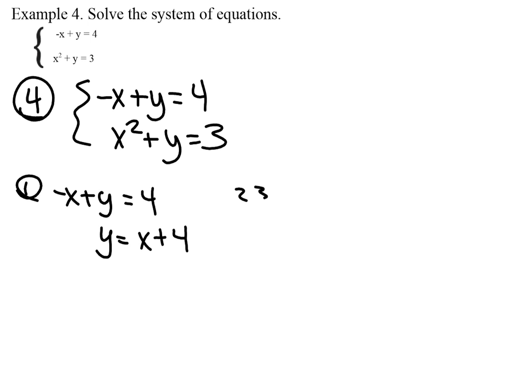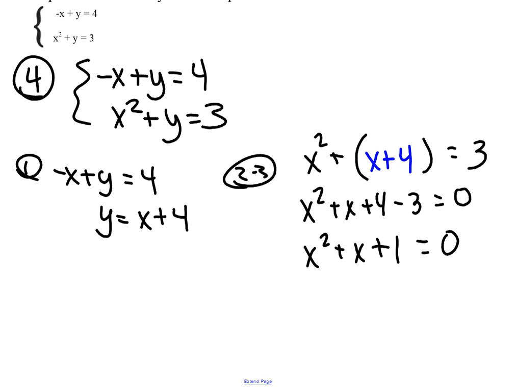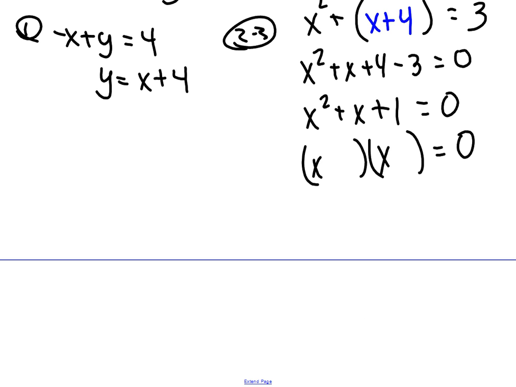Then steps 2 and 3 are to take that x squared plus this stuff equals 3, and this stuff is x plus 4. So we get x squared plus x plus 4, subtract 3 from both sides, minus 3 equals 0. We get x squared plus x plus 1 equals 0. I gave everybody who was here a few minutes to work on this, and what they discovered is that there is no number that multiplies to be 1 and also adds to be 1. So you can't factor it.